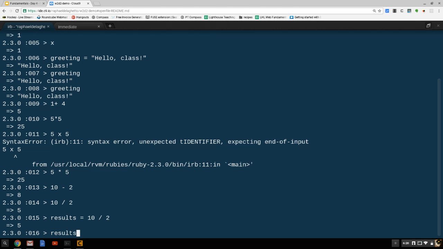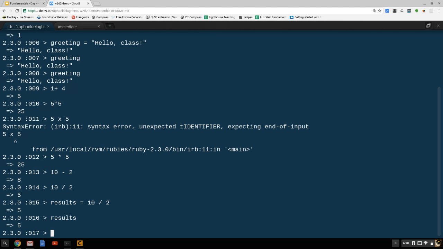now contains that value. So now how do you think I would take this result and multiply it and assign it to another variable? What would that look like? I'm going to put my fingers above the keys. How would I do that? I want to multiply the value contained in results and assign it to a different variable. You have to have a name for the variable. Okay, so we'll call it, not exactly a good descriptive name, new results.